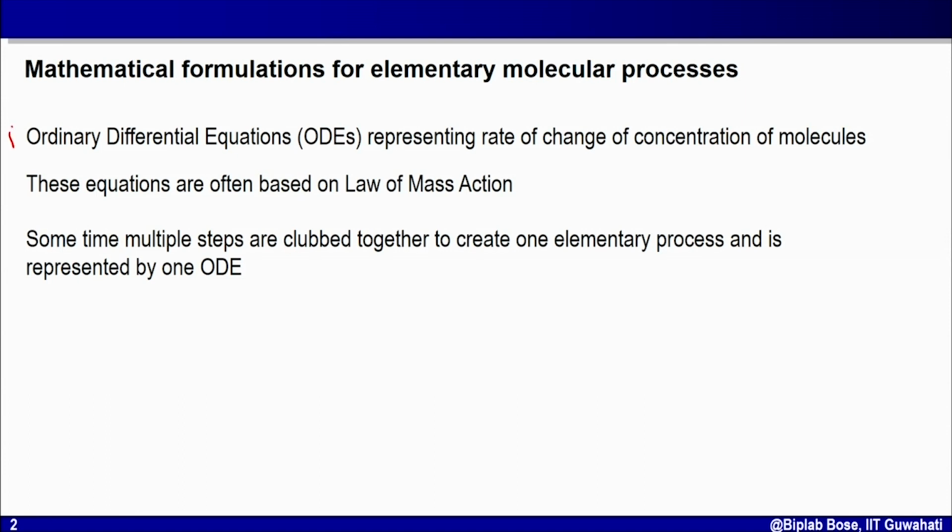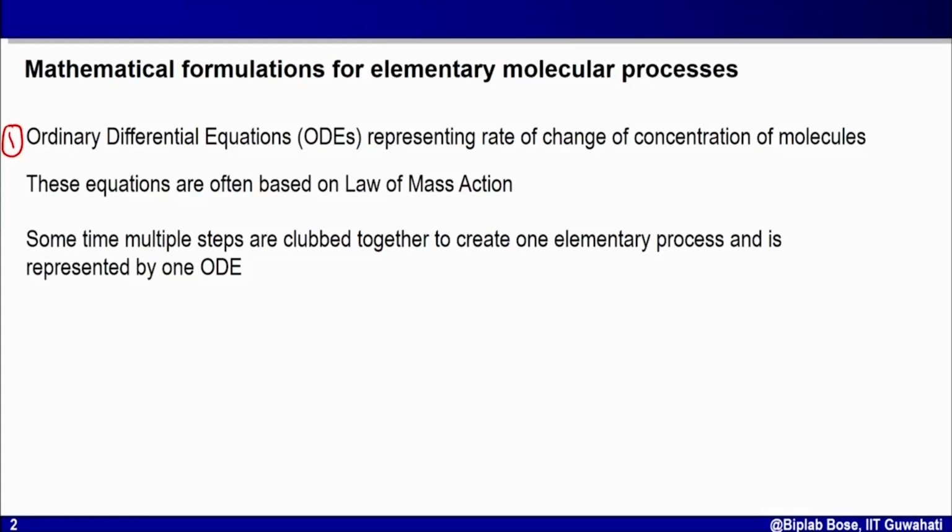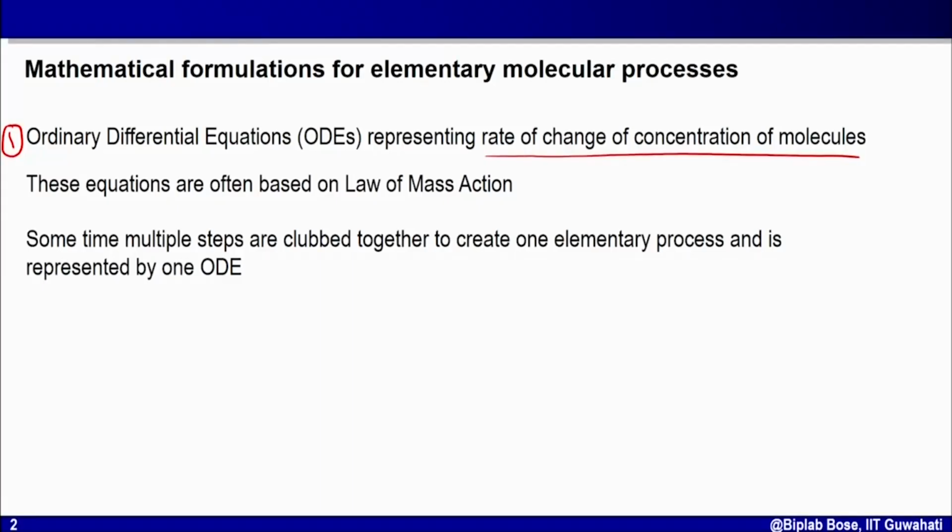The first and foremost issue is that we will use ordinary differential equations for our model. As you remember, an ordinary differential equation will have a derivative, which will represent the rate of change of concentration of molecules in this case. In many cases, it may be rate of change in number of molecules, but usually it is concentration of molecules, usually in molar terms. Secondly, this ordinary differential equation will often be based on the law of mass action that you have studied at school level and we have discussed earlier in the course also.